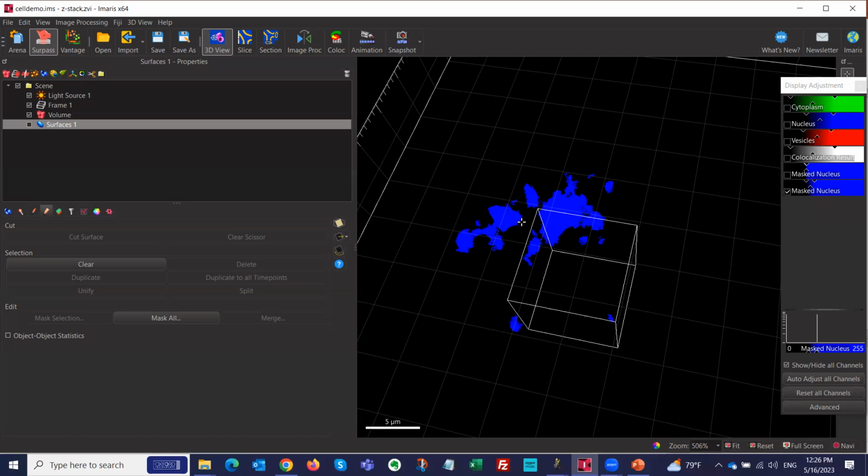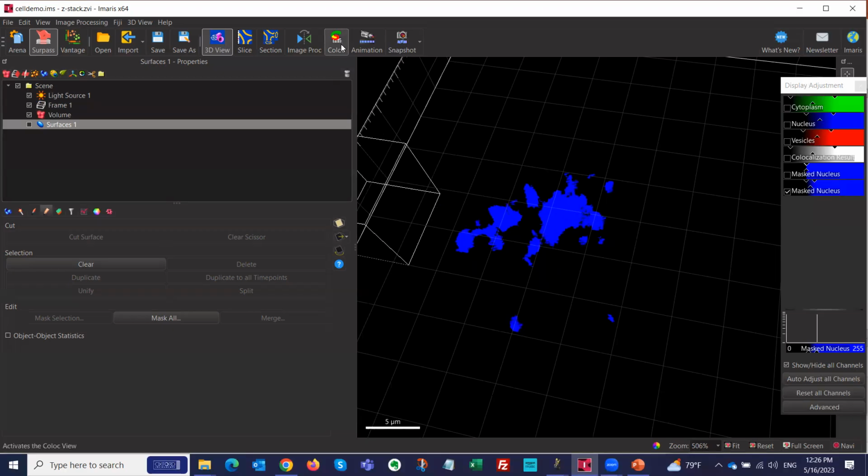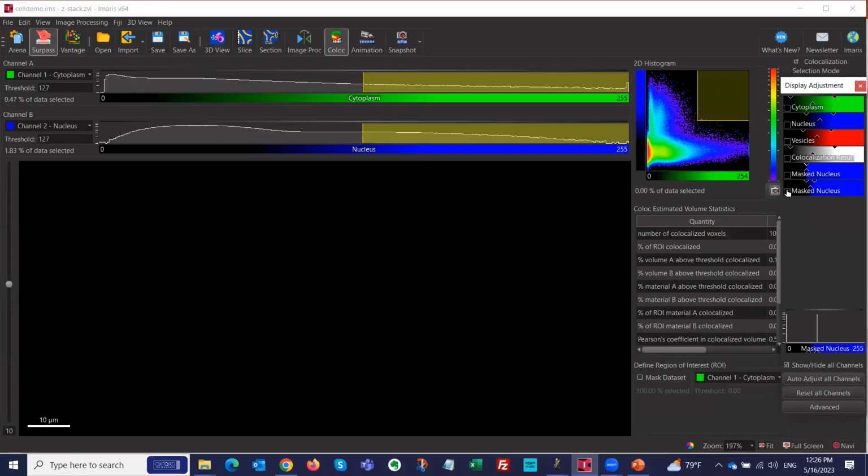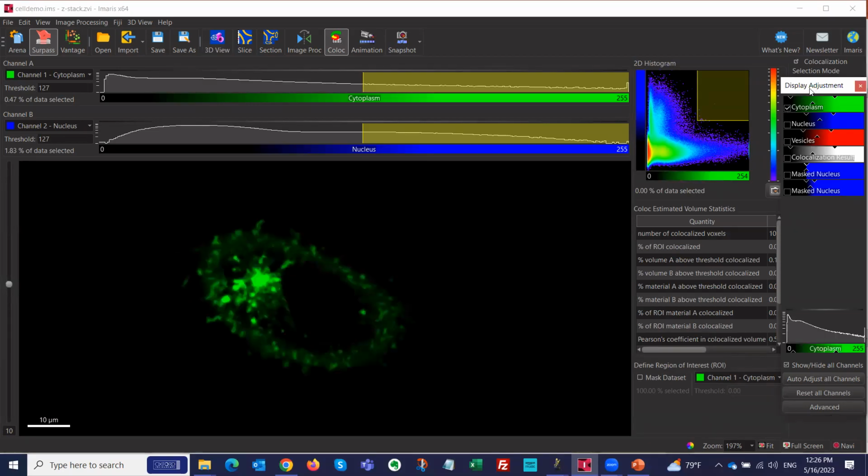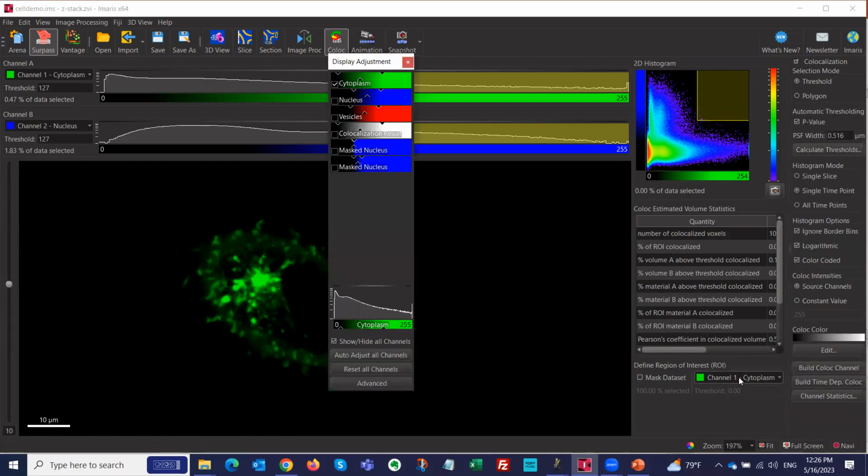The other way is you can create your region of interest beforehand and then go into the co-localization tab here and use a region of interest here to mask.